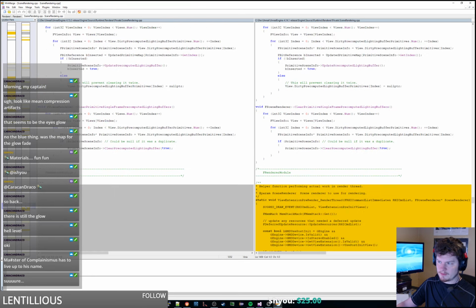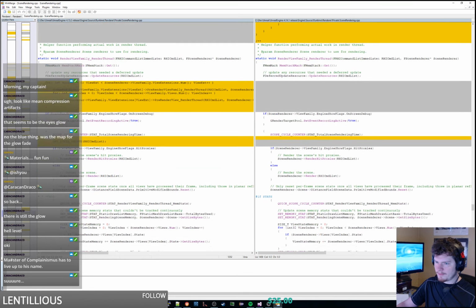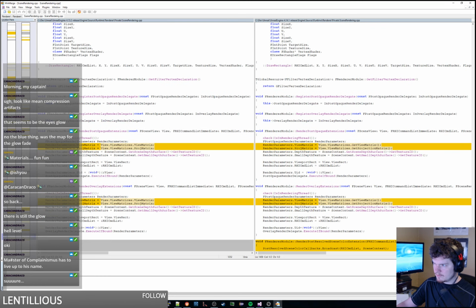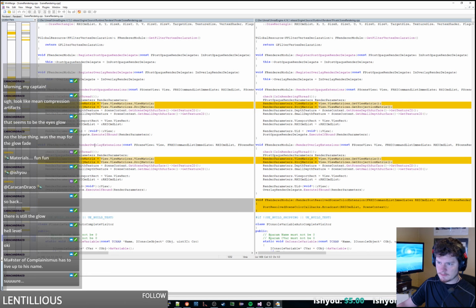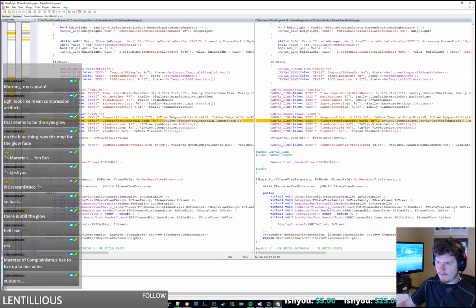Not much. Why are those different? View matrix. They don't look different. Alright, well that looks decent.